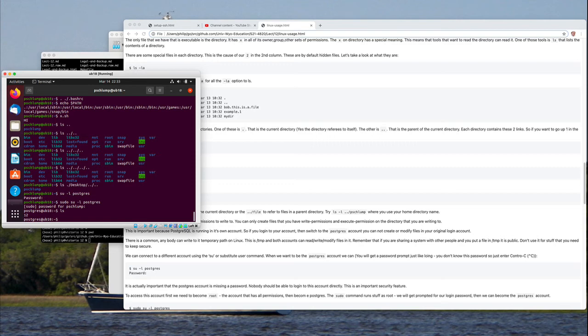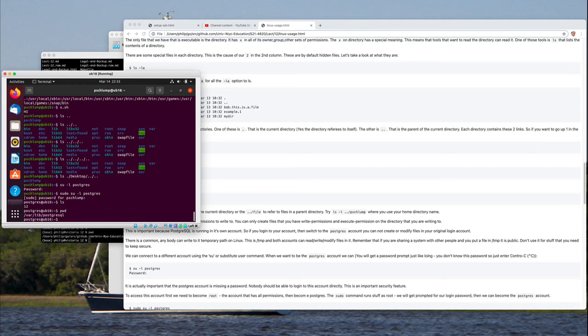If I do ls, in this particular system, I have one version of Postgres installed, version 12, and I seem to be, when I log in, in this directory, /var/lib/postgresql. Now the Postgres account has special permissions that it uses to be able to allow you to administer the Postgres system.